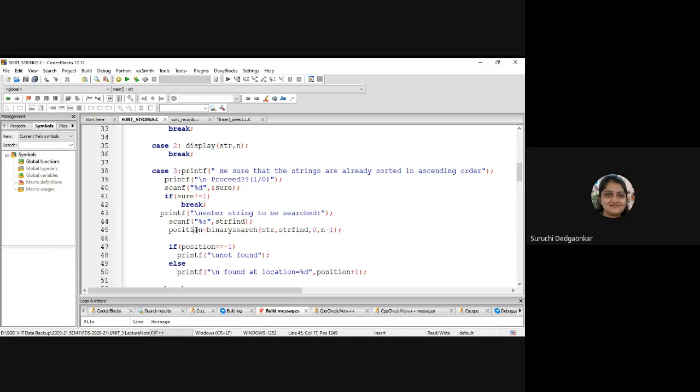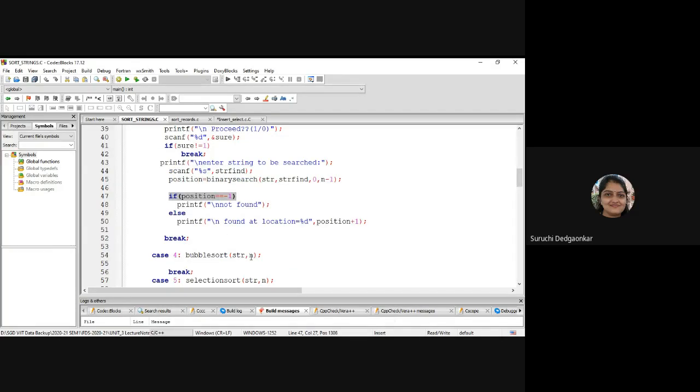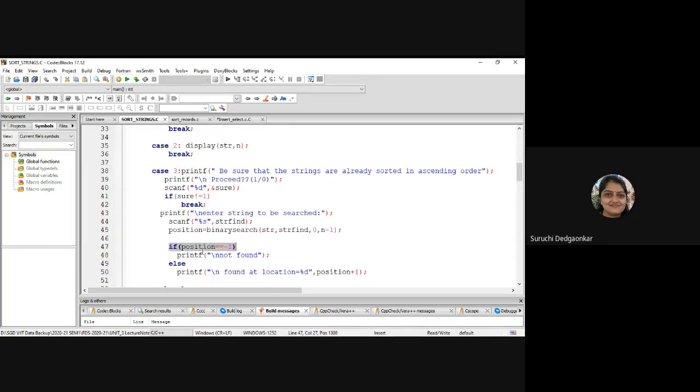The number of elements in which we are looking, that set will go on decreasing in every recursive call. Okay, and this binary search is returning a position if the position is available. If it is found, then that position will be something other than -1. Otherwise -1 will be returned. अगर नहीं found हुआ तो -1 return होगा. So we are returning the position, and we are checking what is there in the position value. If it is -1, we are displaying not found. Otherwise, we are saying it is found at this location.